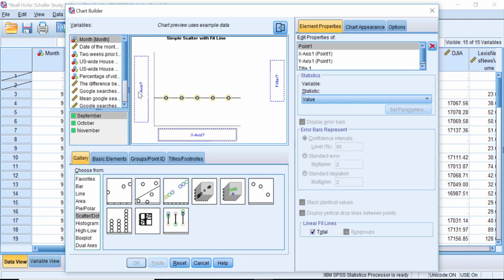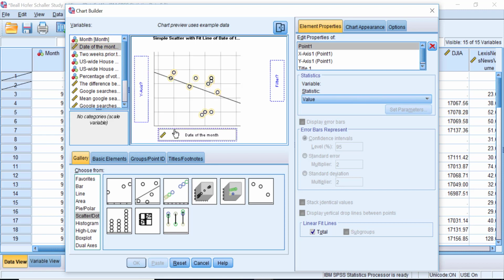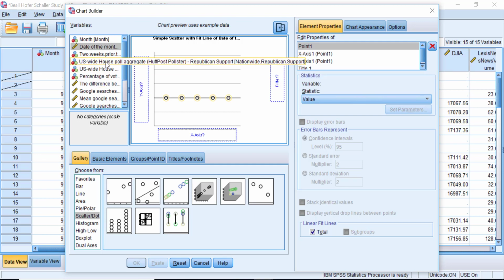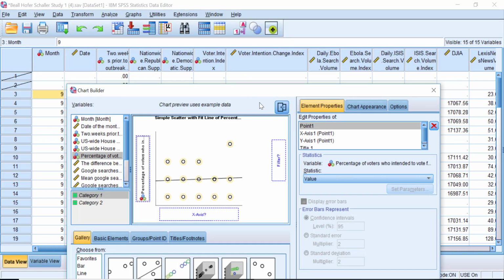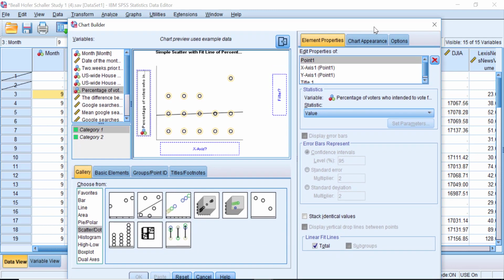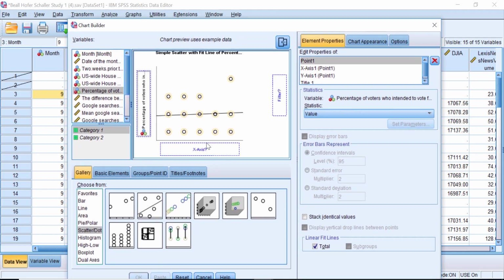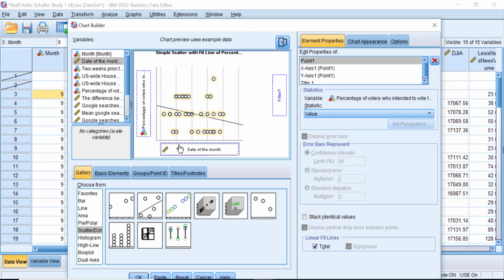Now you're going to want, for all of your graphs, you're going to want the date of the month on your x-axis, and your y-axis is going to be your variable. Something happened to my x-axis here.